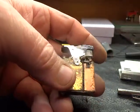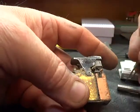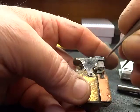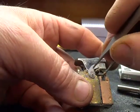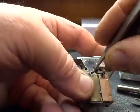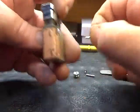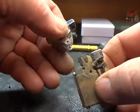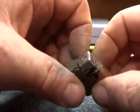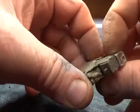Okay. First thing you do, right off the bat, just push these two pins out. One's for the thumb mechanism, the other one's for the mechanism lever that lifts up your gas valve. These lighters too are usually dirty. Yeah, this thing ain't never been apart. Got lint in it. Got everything in it.